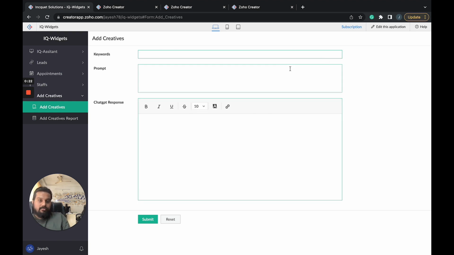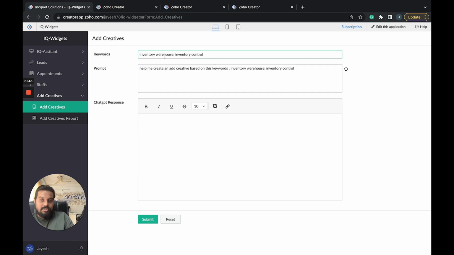All right. So, for example, this is how it is going to work. Consider you are trying to sell an inventory management system or inventory warehouse control kind of system, and you want to generate an ad creative for that. So you can just pass the keyword as inventory warehouse.